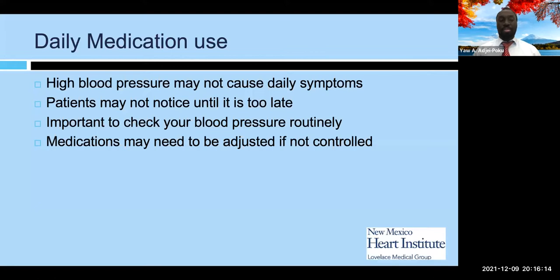So if you've been diagnosed with hypertension, the important thing is to check your blood pressure daily and also be adherent to the medications, even if you don't think it's doing anything because you don't feel any different. It is working because it's keeping your blood pressure down. And if you're taking your medications and your blood pressure is still high, that means we may need to increase the medications to control your blood pressure.